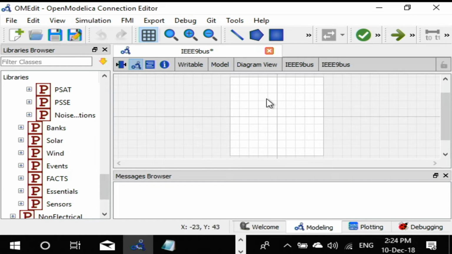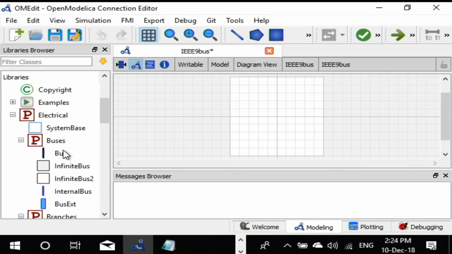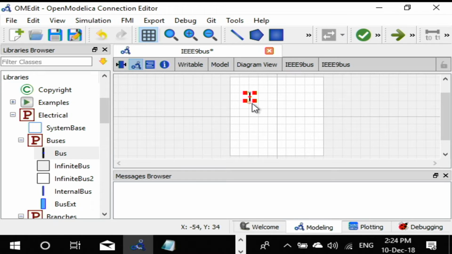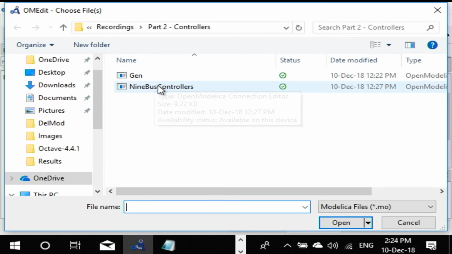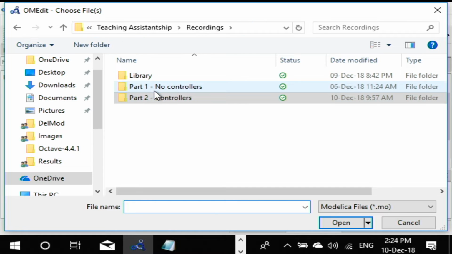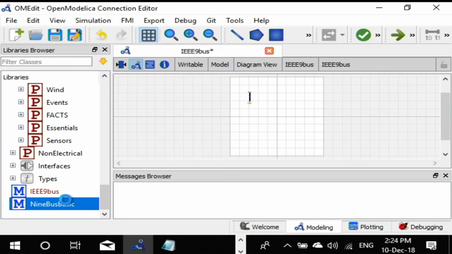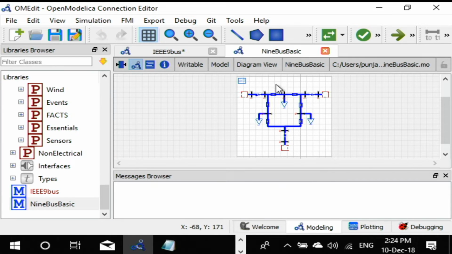Using the components mentioned above, create a 9-bus network, but without creating the generators yet. The data for the system will be filled in later. You can simply drag and drop components to the network model workspace to create the network. We have already created a sample of the 9-bus system, which we are going to load here to save time. The 9-bus system should look like this.